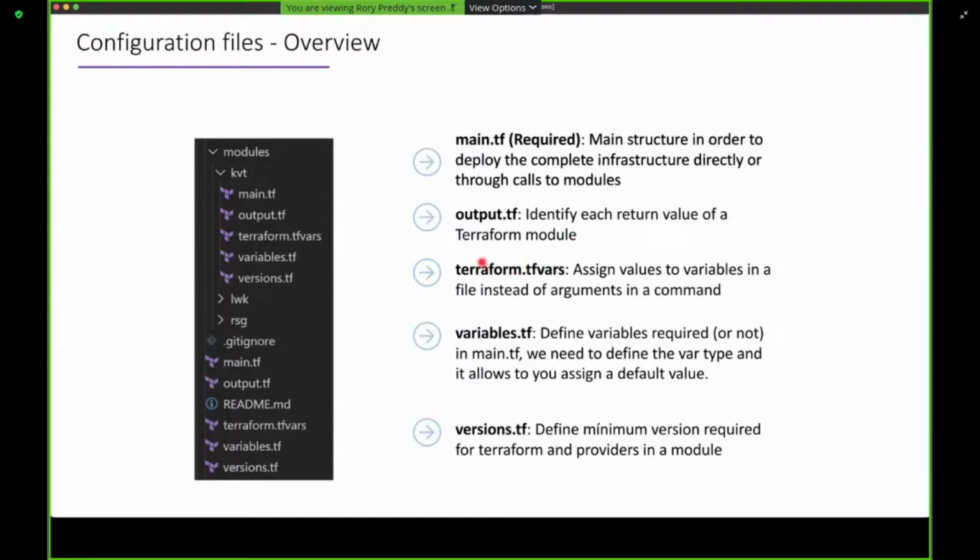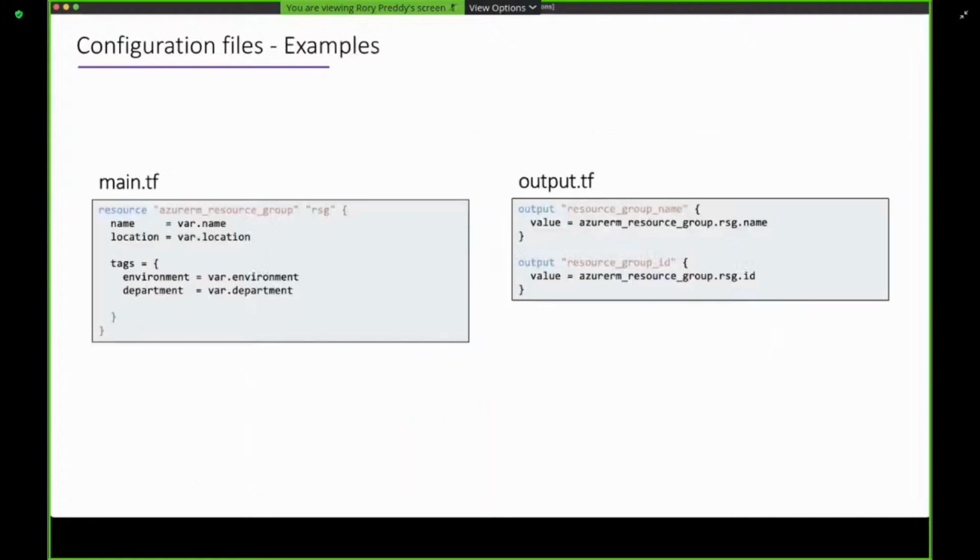Then we've got variables here. If you want to use variables, you don't have to, and we're not going to use them in the demo. Sorry, Terraform.tfvars. So that's assigned variables, and then we have variables.tf. Now we've got variables.tf here in the previous slide, and what we're going to do with that is define our app service name and also the name of our database and also application server. And you've got versions.tf if you want to do multiple versions of Terraform.